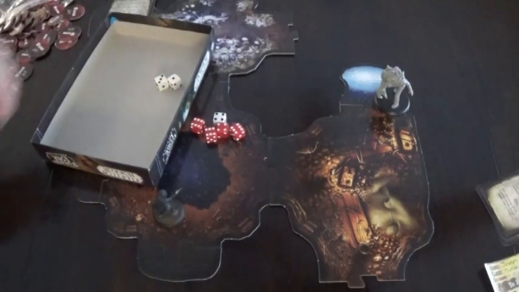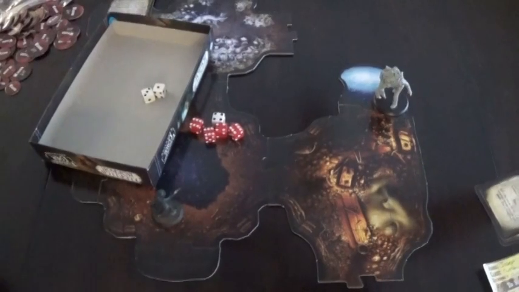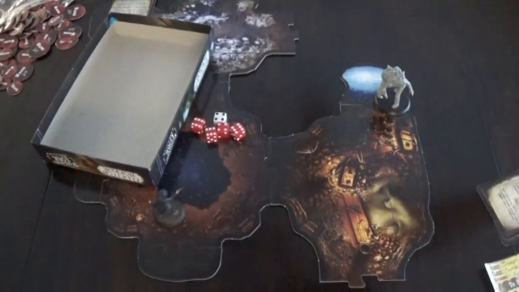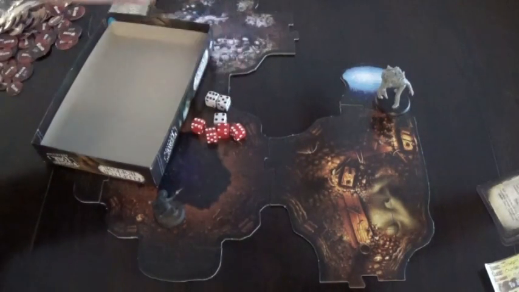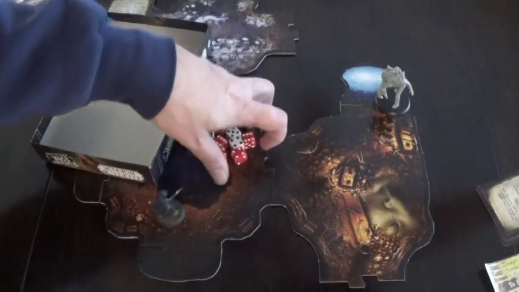So unfortunately, he only gets 2 because there's 1 for skill and 1 for his bandolier. Because its skill is 1 per pistol. He hit with all 4 of the red. Ooh, nice. All right, so that's an extra 4 hits. Which is going to be pretty good.